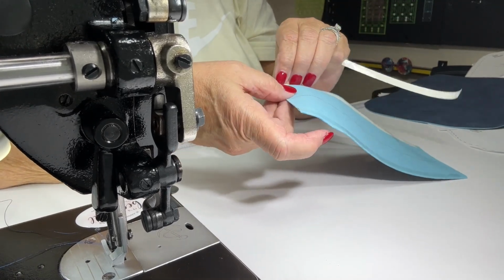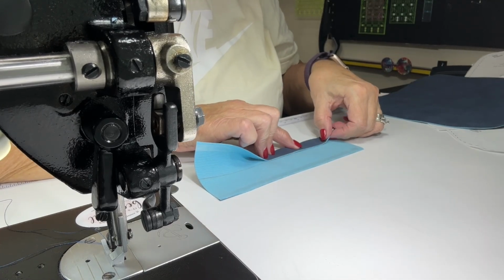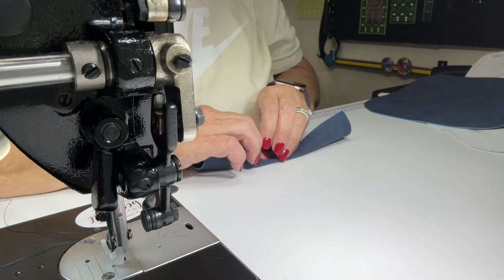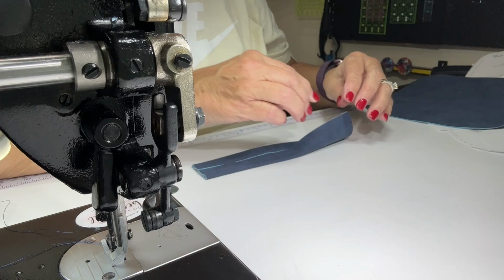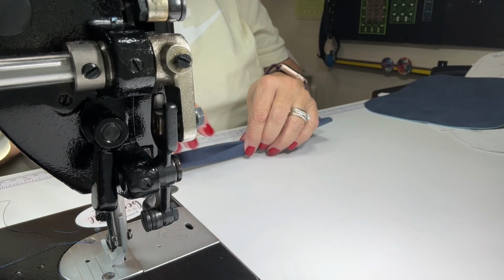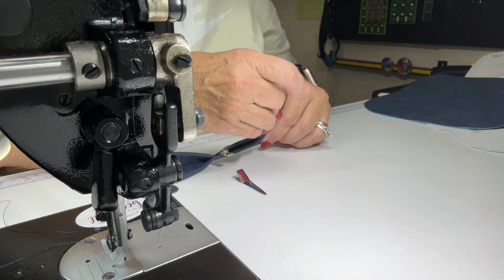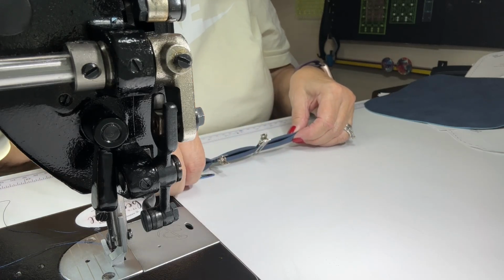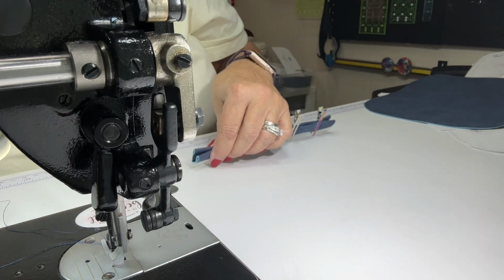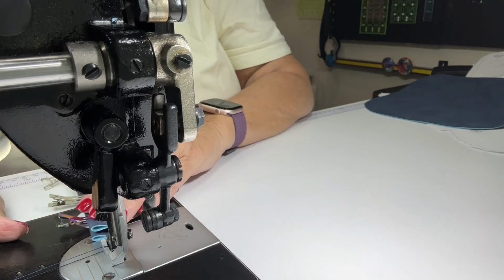So I divided this piece down the middle, and I'm going to fold it into the center using double-sided tape. And because this is faux suede, I'm going to leave my ends raw over here. Okay. I'm going to stitch down each long end. I am not going to stitch down the sides like we normally just go all the way around it, because that will get stitched when we attach it.